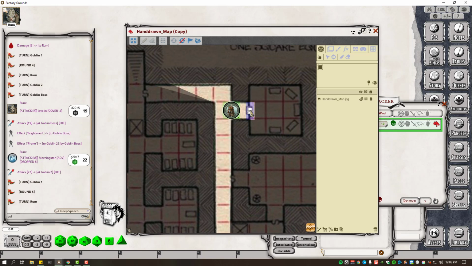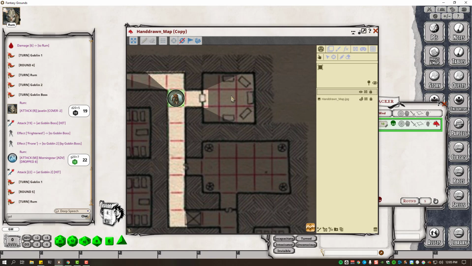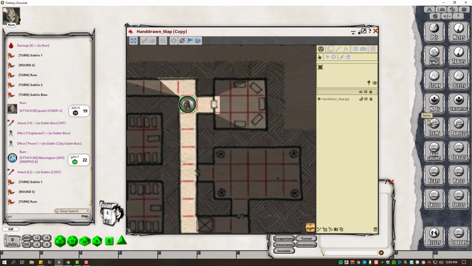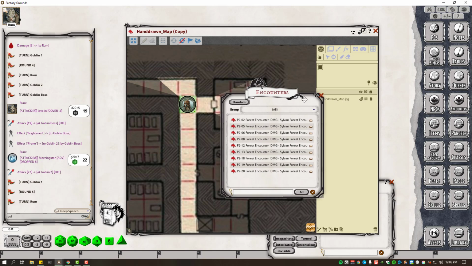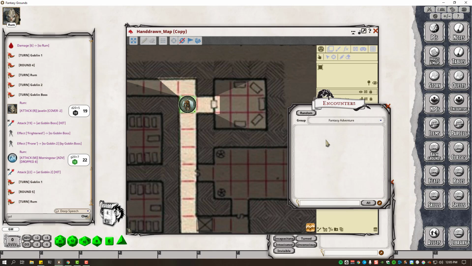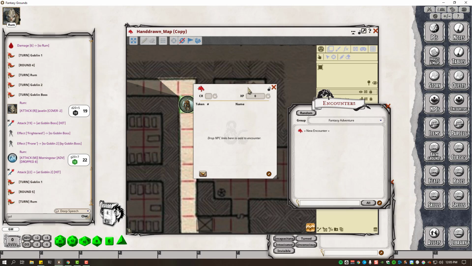Okay, so Rum's over here, and he's about to open this door. Let's just say that I'm the GM, and he's about to open this door, and there's going to be an encounter back there. Well, use the encounter builder. So I usually create a custom category in here. This little thing lets you create categories, and I'll just create one for this campaign. It's called Fantasy Adventure or something, whatever I called it. We'll select that category, and then I'll create a new encounter.